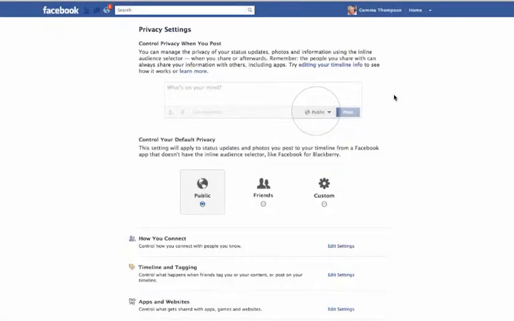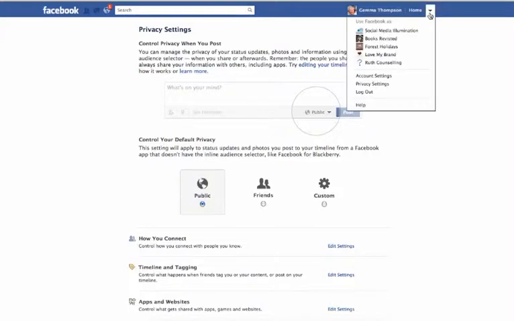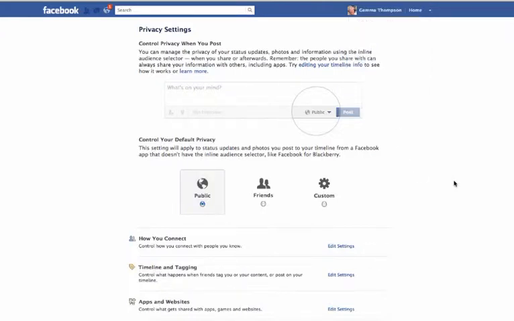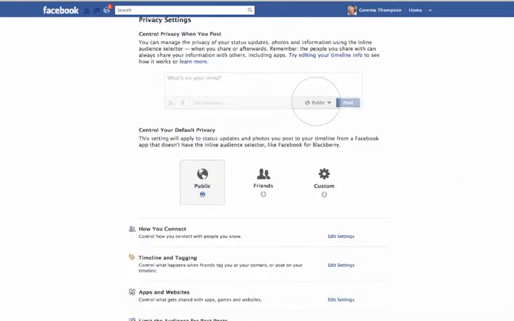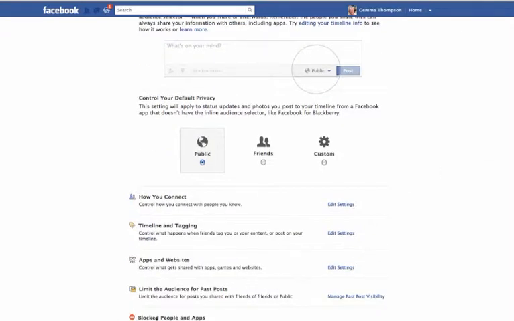Okay, here we are at the Facebook screen, and what you'll see is I've gone onto my privacy settings straight away. So quick recap, if you don't know how to get here, this little arrow here at the side, just press that and you'll see privacy settings is down there, and click on privacy settings and you come to this screen. What we're going to look at today is the last thing on this list, which is blocked people and apps. So let's click on manage blocking and have a look.